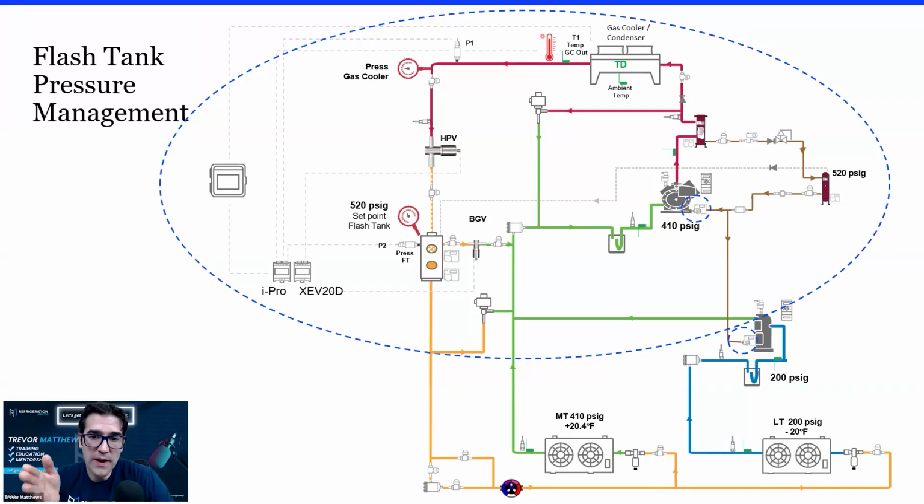Definitely, because now when you get a real low load application in the middle of winter, all the curtains are down, the low temp system cycles off, and there is nothing in that flash tank. There's no load coming back to it. That's when you're going to start to see this. This is what I really learned too. I used to think it's the high side, the summer, where systems act up for CO2. No, it's the middle of the winter, on the coldest day, when everything's running great and everything shuts off and it's isolated. That's where the problems usually happen.